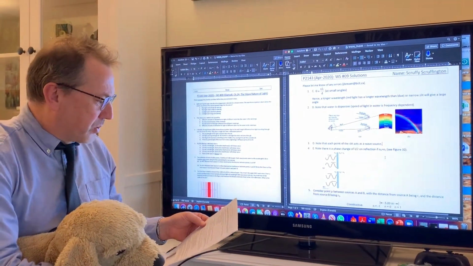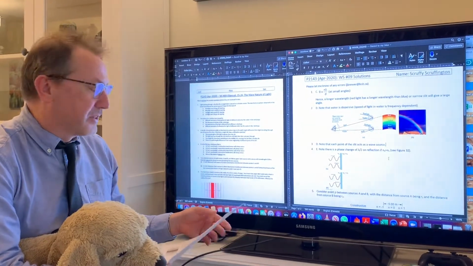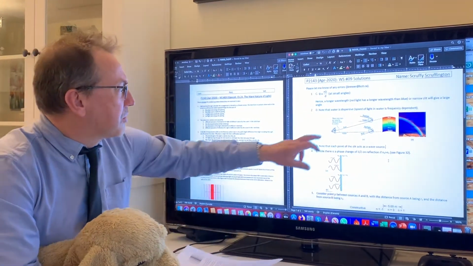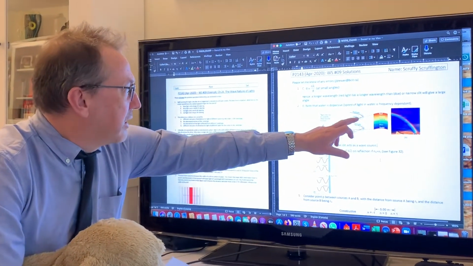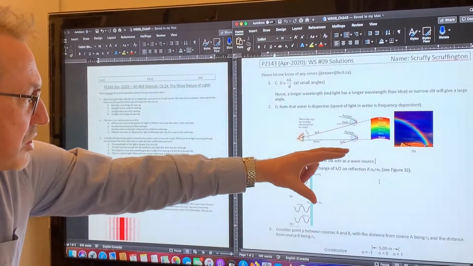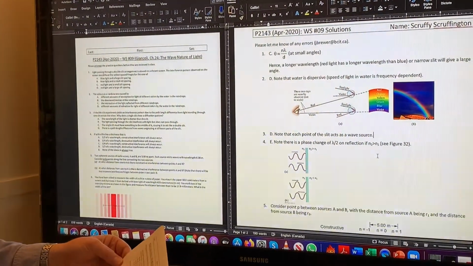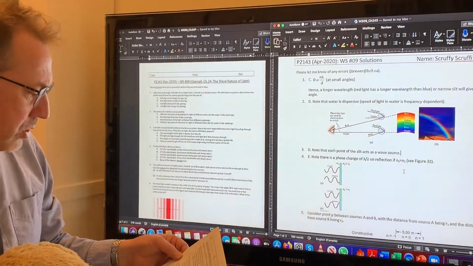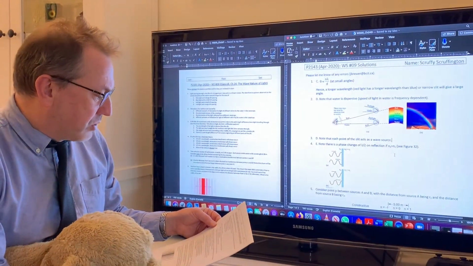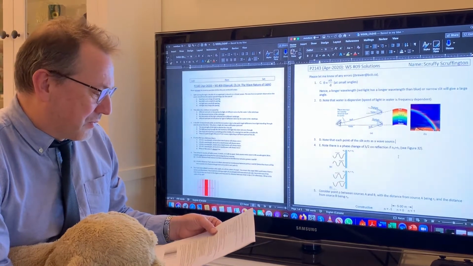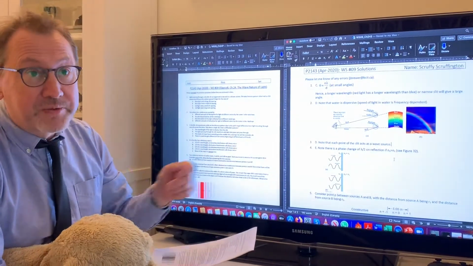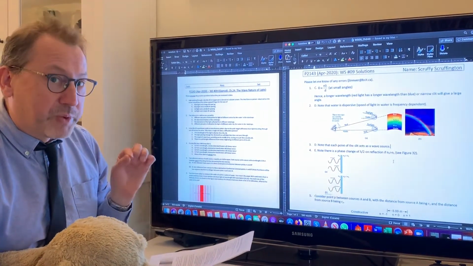Okay. Question 2. The colors in a rainbow are caused by, well, we discussed this in the slides. It's the dispersion as the light passes through. It's dispersive, so the angle of refraction changes depending on the wavelength. So of all the choices, different amounts of absorption, no. Downward motion of the drops, no. Interaction of the light reflected from different raindrops, no. Different amounts of refraction for light of different colors by the water in the raindrops, yes. D. Water is dispersive. The speed of light in water depends upon the frequency.